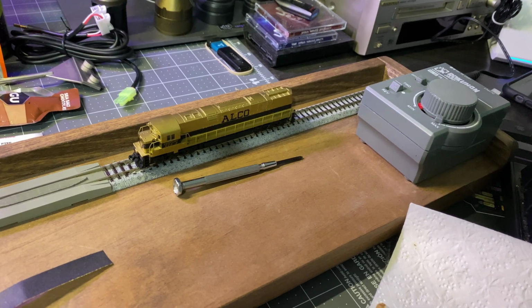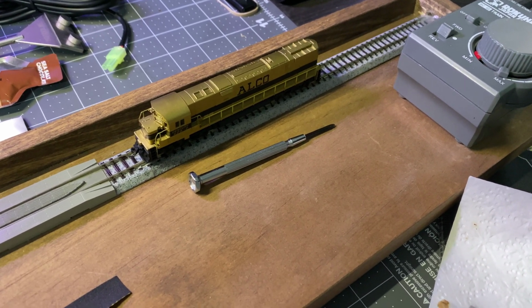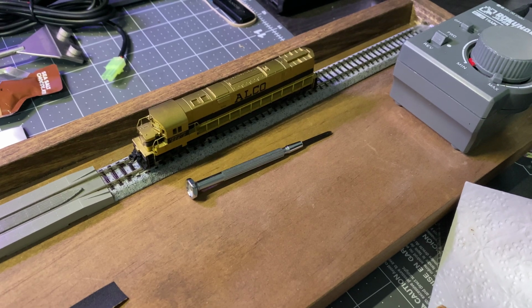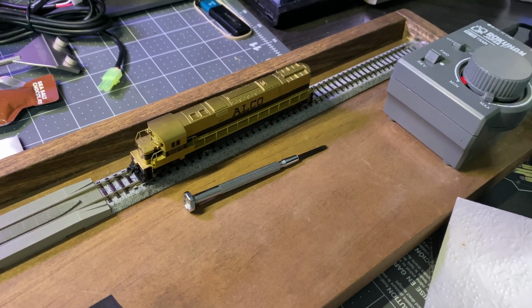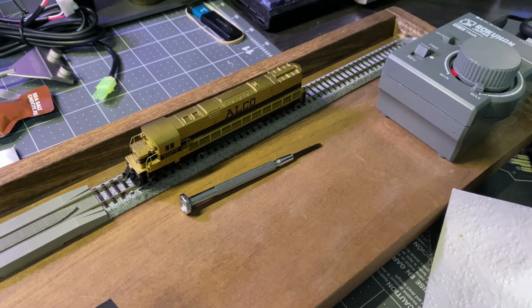So you guys saw in the last video, I found the problem. Those cracked, I don't know what you'd call them. I would almost call them dog bones because of the way they are shaped, but they fit around the engine shafts. They're made of impossibly thin plastic. I don't know what Atlas was thinking, because those are just going to be an obvious point of failure.